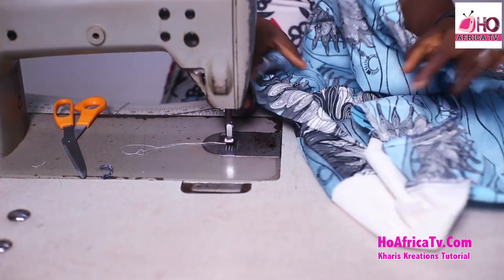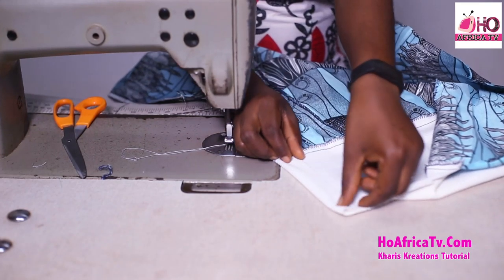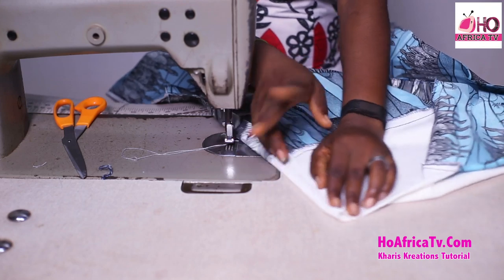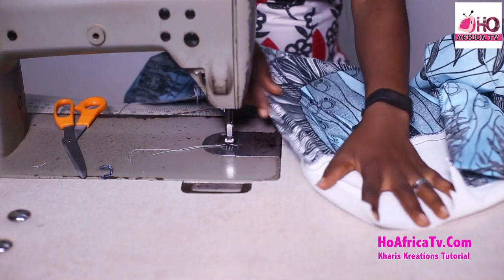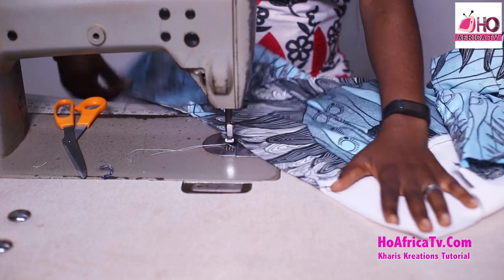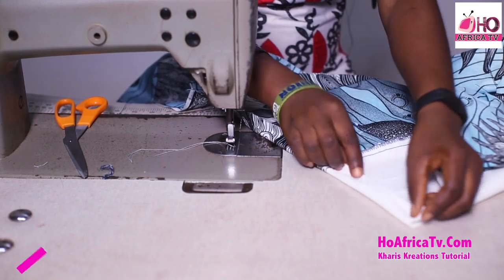The next thing we're going to do is to fold for our buttonholes. We had it 2 inches, remember? But I'm going to fold one quarter on this. It's not going to be up to 2 inches because I need the remaining allowance to overlap. And if there's need to iron a soft stay on this part where I'm going to fold, I will not be adding this because this is a tutorial. But on your fabric at home, you need to add a stay.